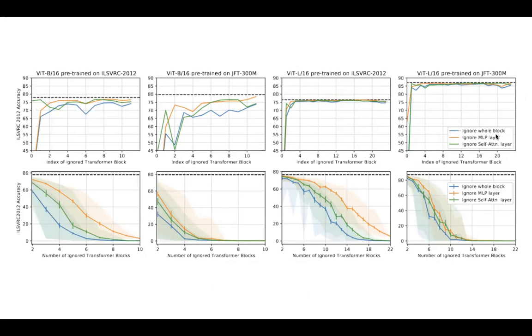The upper row is the result for removing a single layer. The lower row is the results for removing more than one layer. If we remove just a single layer, the results don't vary much and it's not a drastic change. But if we remove more than one layer in the model, we can see the performance drops quite a lot.